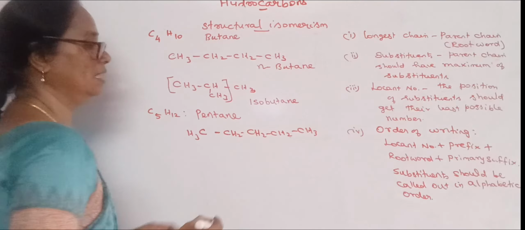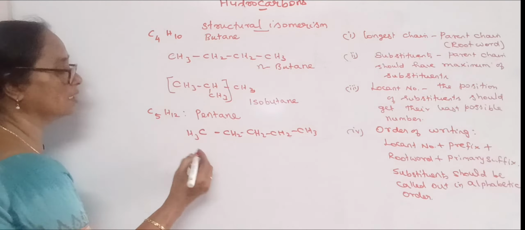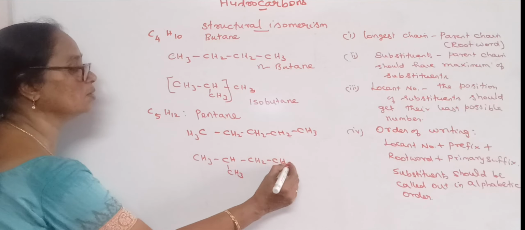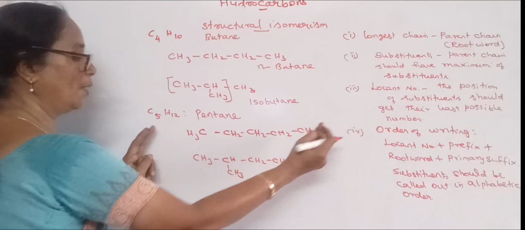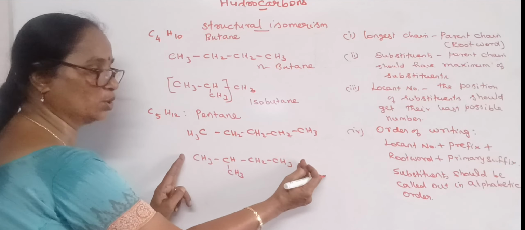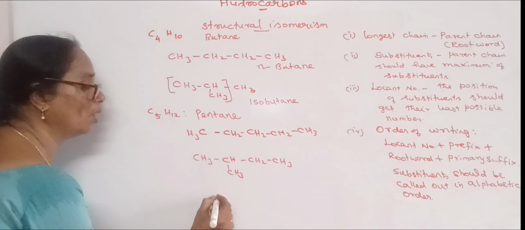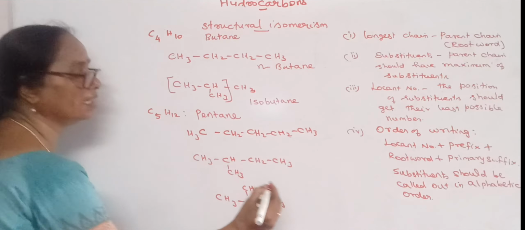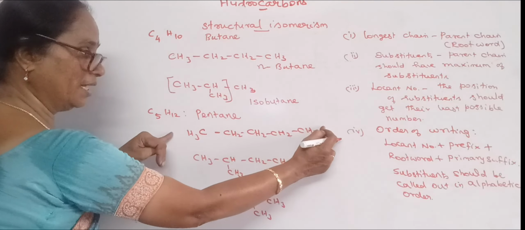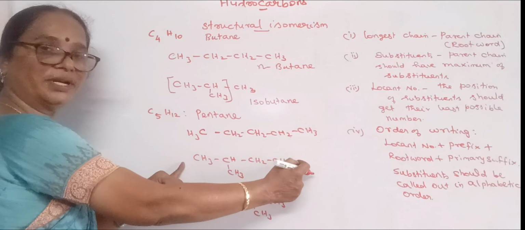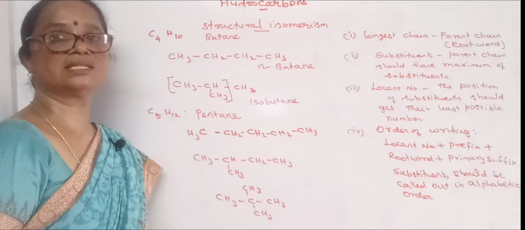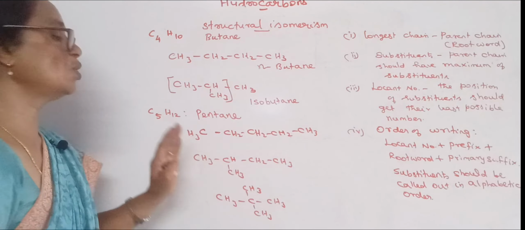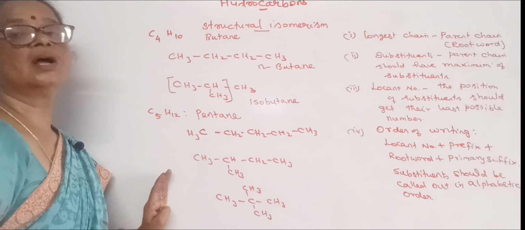So in this, let us write the isomers for the compound. First, let us take the first branch: CH3, CH, CH3, CH2, CH3. See, 5 carbons in a chain, by taking one of the carbons to the branch it is reduced to 4 carbons. Still, we can make one more structure for this: CH3, C, CH3, CH3, CH3. See that? Now, the first one has 5 carbons in a chain, the second one has 4 carbons in a chain, and the third one has only 3 carbons in a chain. That means, when branching increases, the chain length decreases. So we can say these are examples of chain isomers.